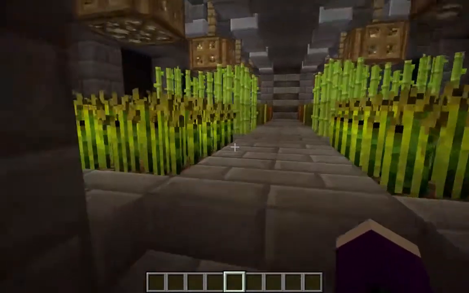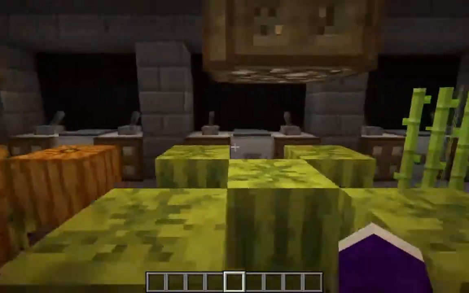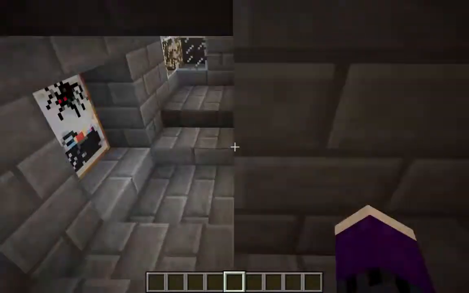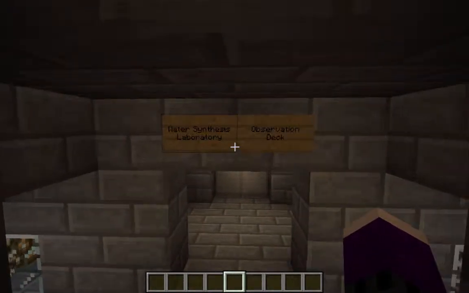And we've got the food supply, because you need food in the nether. You've got wheat, sugarcane, melons, pumpkins, you've got it all. You've got your control consoles, you've got tools and seeds and stuff. Oh, it's wonderful. And then down here, you have the water synthesis laboratory.